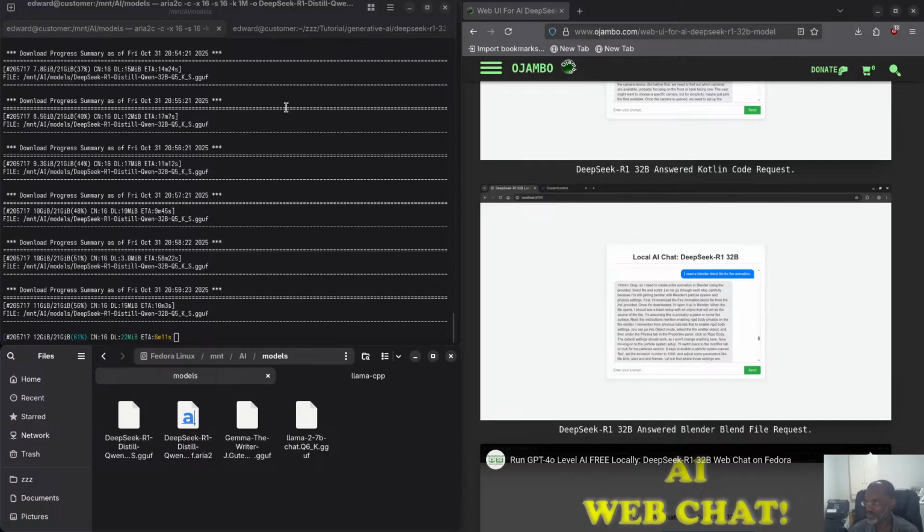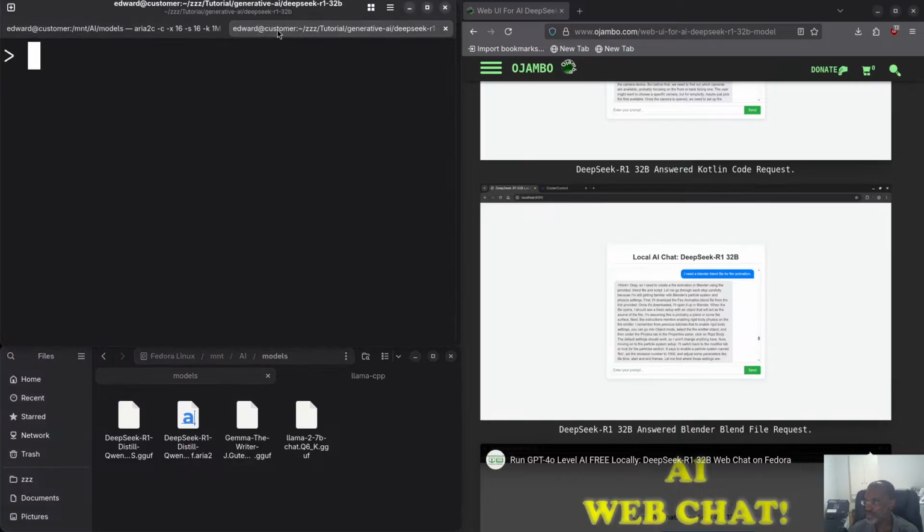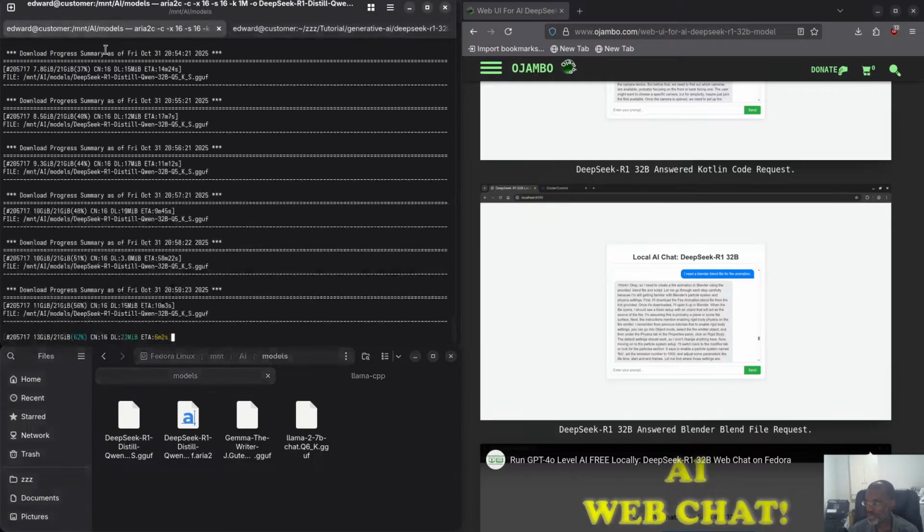Before I do that, I just remembered something. I need to do something else before I start that. What happened to... Oh, the models are here. Okay, so this is where the model... Oh, the models are here.